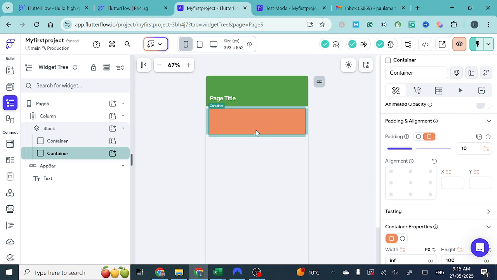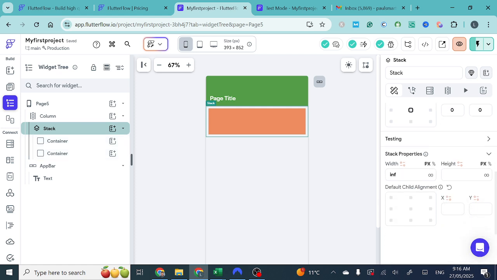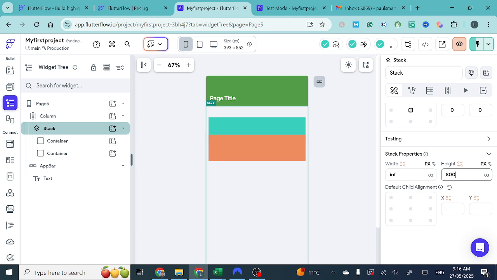Okay, can't quite see it at the moment. Let's try again. I think it's minus 0.9 or 0.7, let's say. Put in a minus. Okay, they're still on top of each other. Maybe I haven't set the stack properly. Just bear with me. Let's make the stack a bit bigger so we can see what's going on. Okay, there we go. That's better. Sorry about that. That was just the setting on the stack. Okay, sorry, back to where we were.